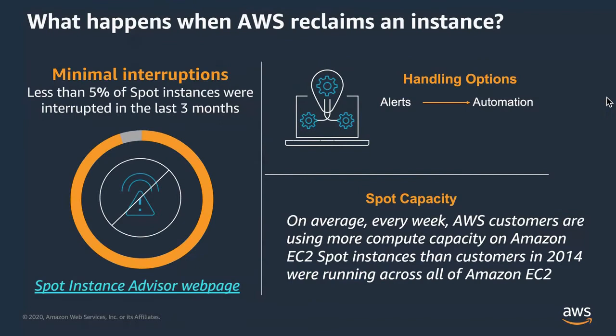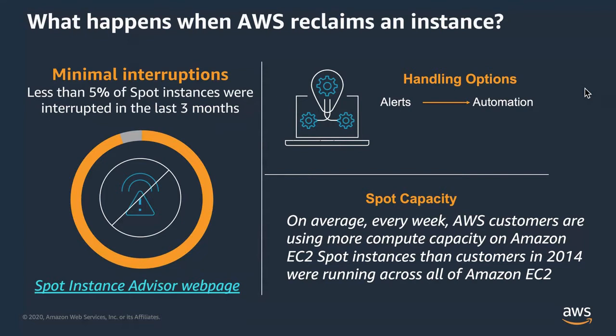Interruptions are an important thing to understand when it comes to Spot, because Spot by nature is an interruptible service. You want to make sure that you're putting the right type of workload on Spot. You don't want to put workloads that are stateful or long running. Putting a database on Spot is a really bad idea.